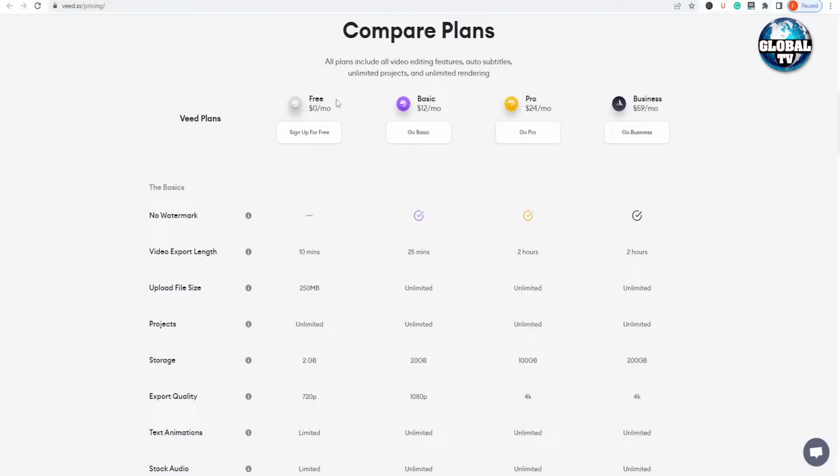So like for example, in free version you'll only be able to transcribe 10 minutes of audio and you will have only 250 MBs upload size, and if you are creating a video from it, then you will have a watermark on that video. So the functions you can access on the free version are limited. So if you are okay with the free version you can use it, but if you want you can also buy the basic or the pro version according to your budget of this website, because it is a very useful website if you want to grow in this transcribing business.